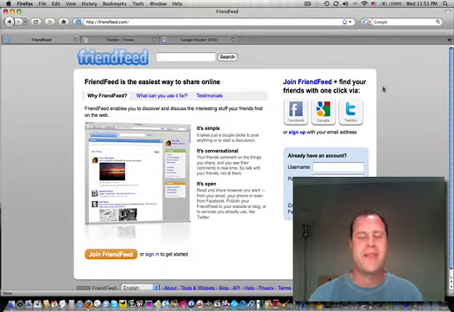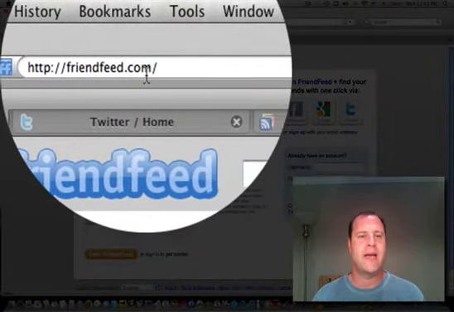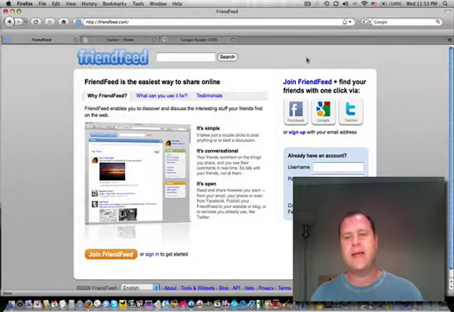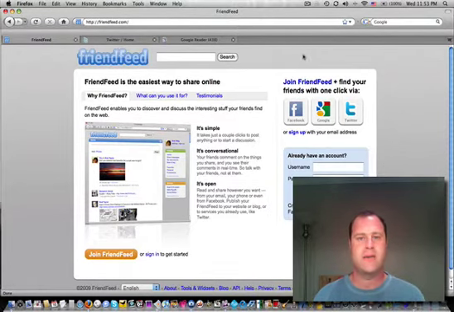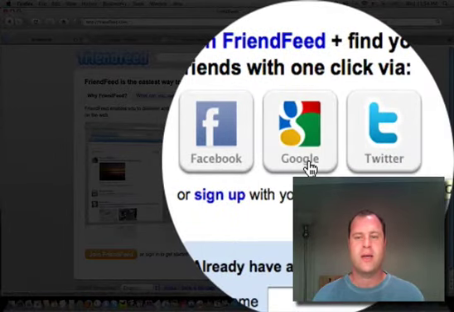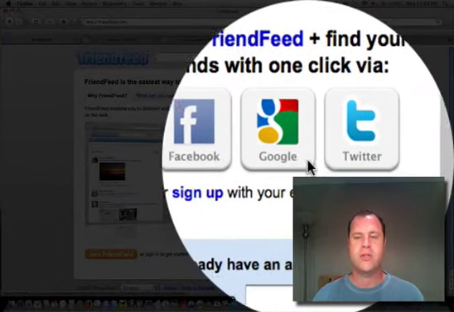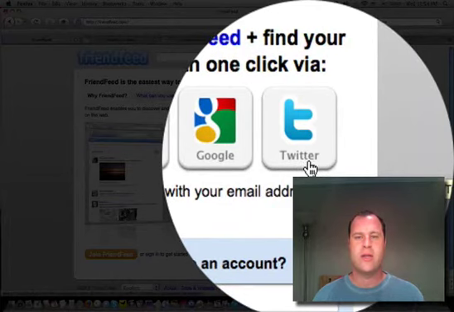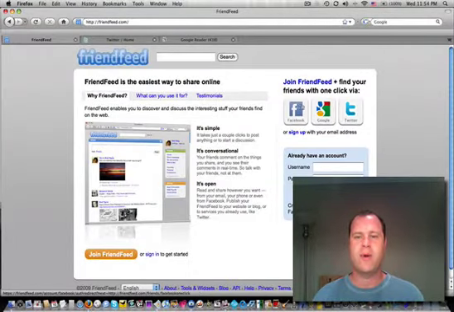So stay tuned. To set up a Friendfeed account, it's very simple. You just go to friendfeed.com, and they've really made the account setup process even simpler lately. Specifically, they have included the functionality to use your Facebook credentials, your Google Connect credentials, or your Twitter account information to create an account very quickly. I've already done this, but in your case, you just want to click on one of those buttons if you have one of those accounts, and you'll essentially set up an account within about 20 seconds.